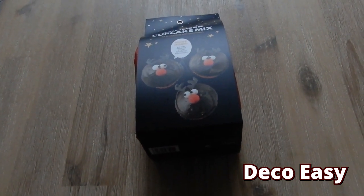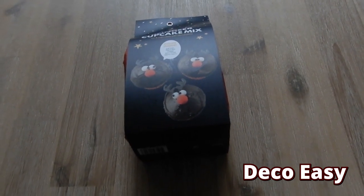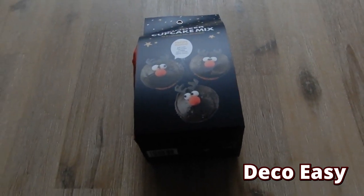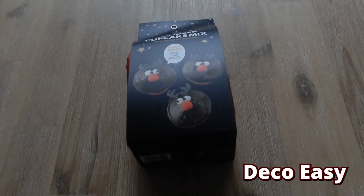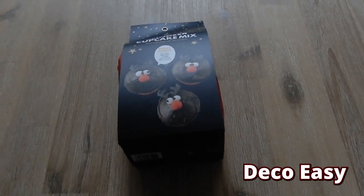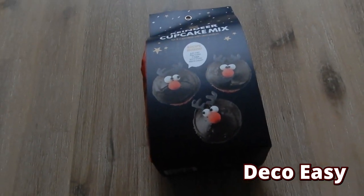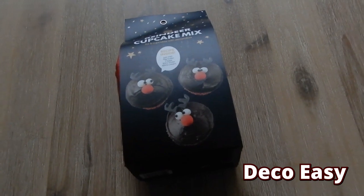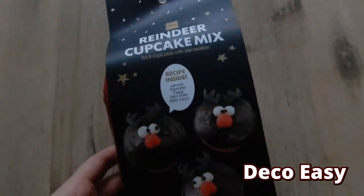What I'm going to do today is make a cupcake, because you had to make cupcakes, or you had to show your winter cupcake stand, actually the place where you serve your cupcakes. I have a little holiday right now, so I wanted to make something myself, and that is what I chose for this reindeer cupcake mix.